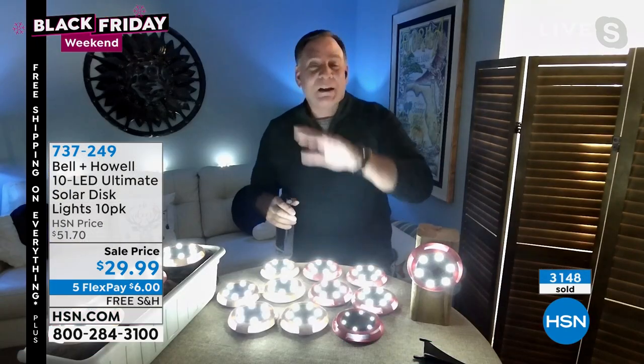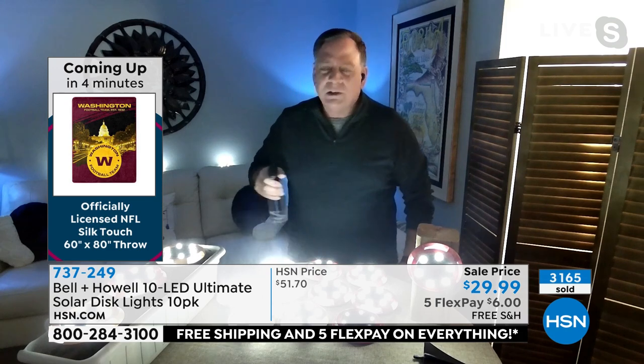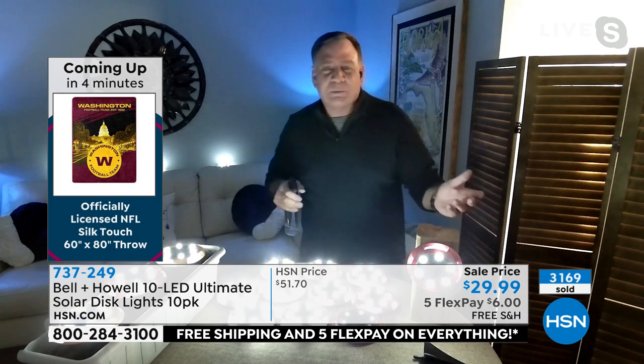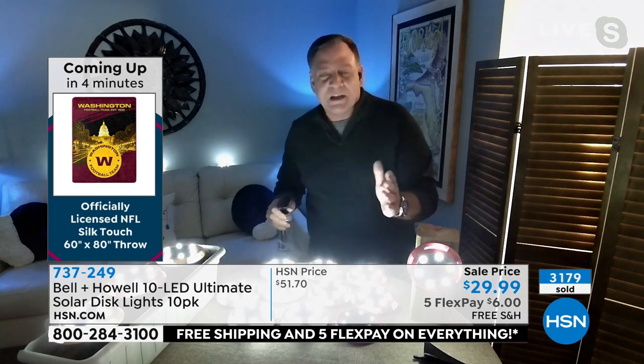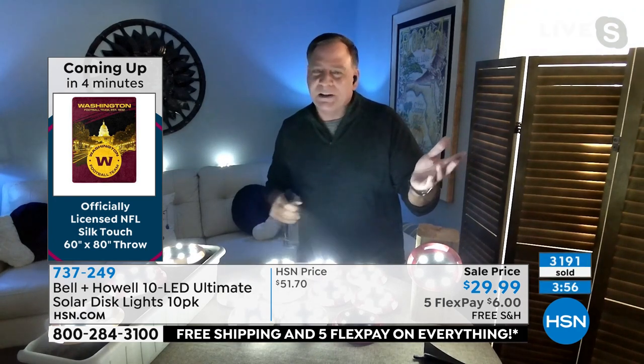Perfect installation. Well, and the thing is, the batteries are sealed. You're never going to have to worry about them. They're going to last you a really long time. And if you're one of those folks who's like, well, it rains a lot here or it snows, listen, don't worry about it, because I am spraying these all over the place right here. The only thing I'm getting is a really nice glow above them. It's not doing anything to hurt these at all. They're going to keep working.